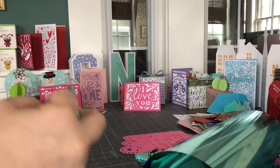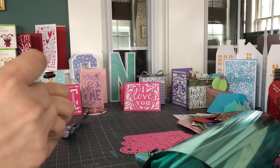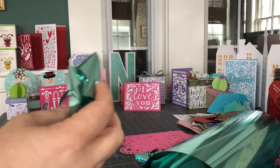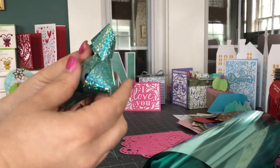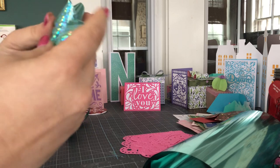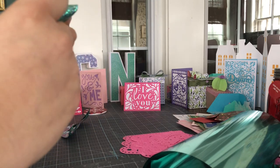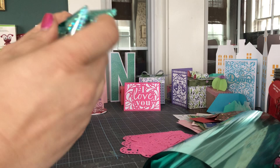All of these designs are part of Cricut Access. Cricut Design Space is free, but it does have a lot of images that are available as part of what's called Cricut Access. You can buy those images individually, but I think Cricut Access is a really good deal, especially if you're really trying to get into working with your Cricut. You can try it for a month and see if you like it — to me, I think it's really worth it.